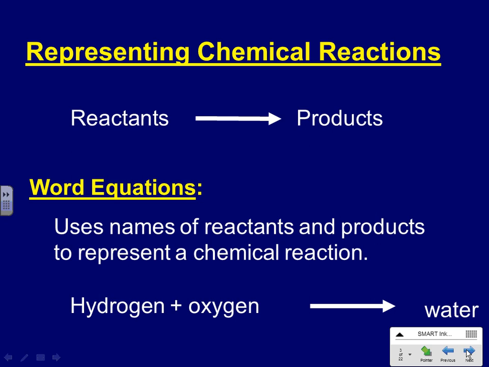But we do need to use proper terminology when describing the chemicals. We need to use their proper names so that we know how to turn that into a chemical reaction that we can balance. So that's where we're heading eventually. That's what we want to be able to do.